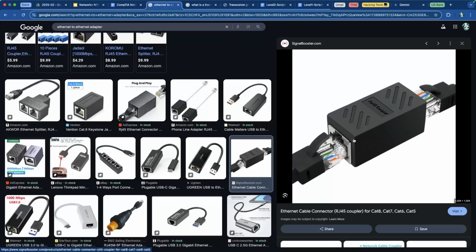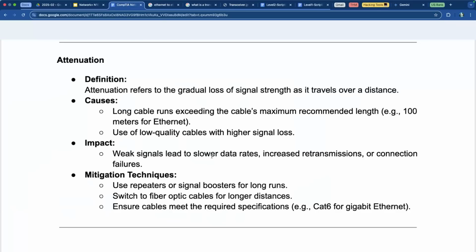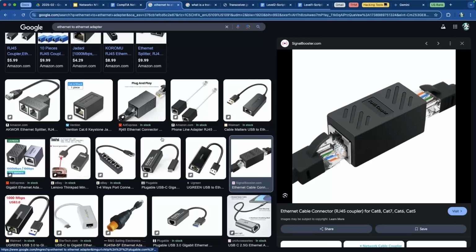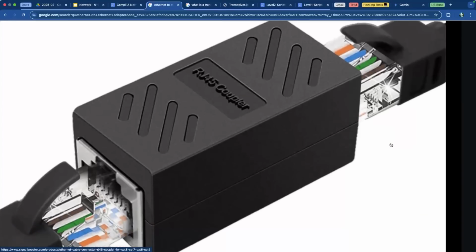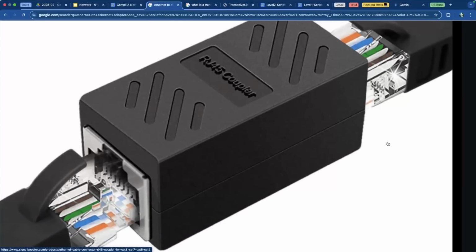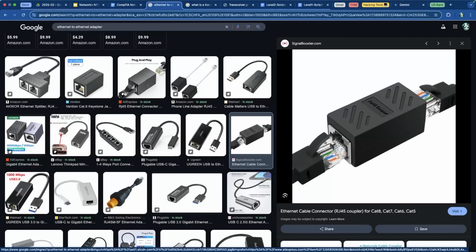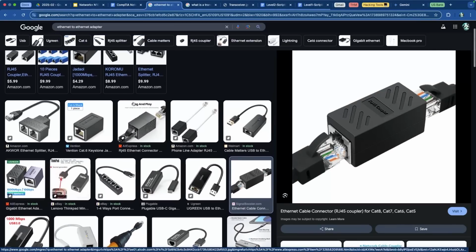A repeater will actually help you send that same signal strength down to the other location, because it helps to amplify the signal. The booster that we were talking about, these are the things that will actually help you maintain that signal strength over a longer distance than 100 meters. But an adapter just connects two Ethernet cables together, and it does nothing else. It's also known as a coupler, right? It does nothing other than connect these various wires together.